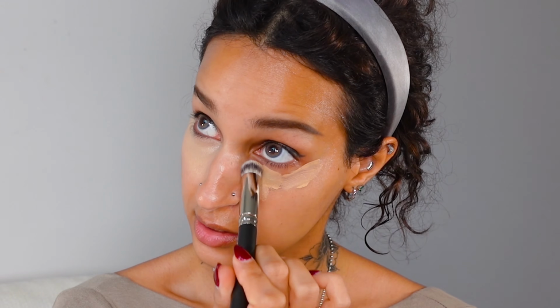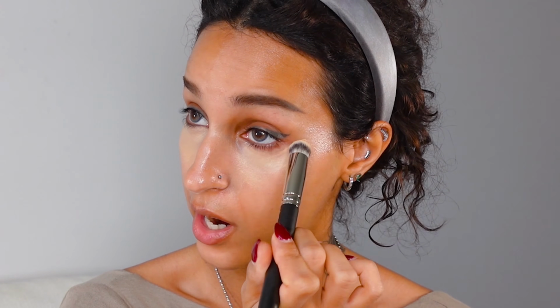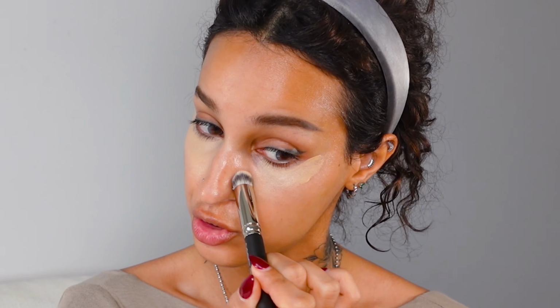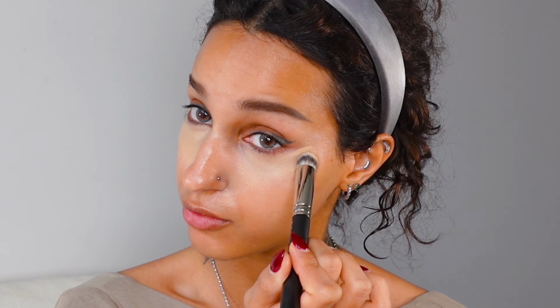I could have gone with a bit darker, but I based my choices on my foundation color with MAC, and I usually wear an NC40 foundation shade. So I thought that an NC20 might be a good brightening shade for me, but I could have gone with darker, not gonna lie.